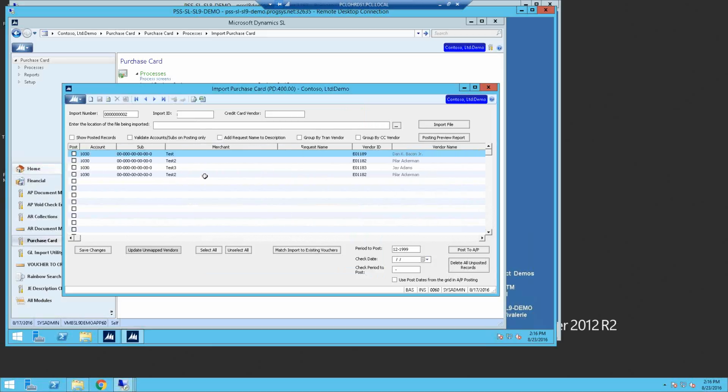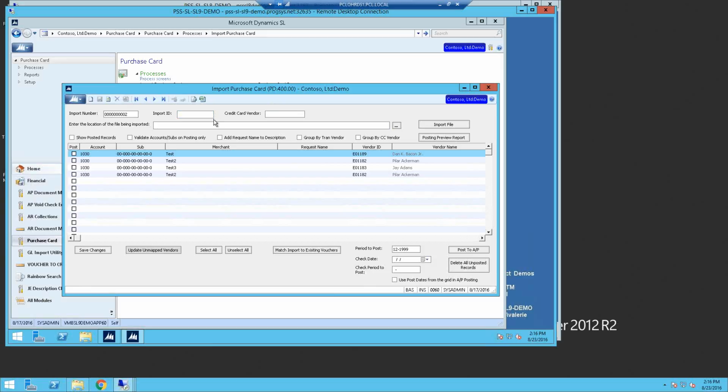When you showed the credit card import tool, does that both post to GL and create a single voucher to be paid, that you would then go through the normal process of adding that voucher to a batch for the next check run? Yes, you would actually have to go out and pay that voucher for the credit card company. It's not paying the voucher for you, it's creating the voucher to be paid. So that's where this process ends, and then you would have to take that voucher and run it through the process to actually create the payment for the credit card company.